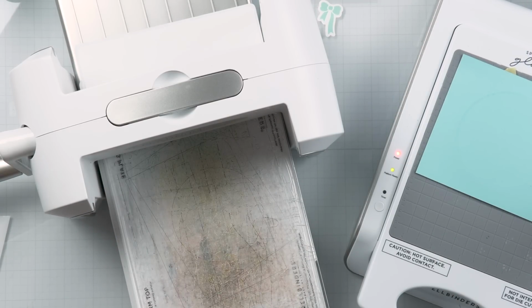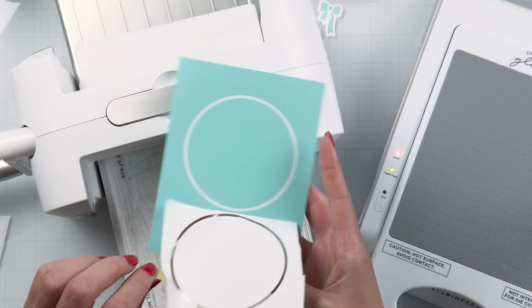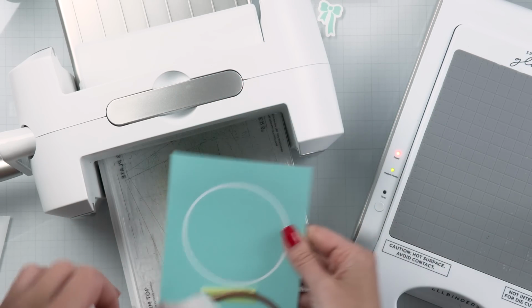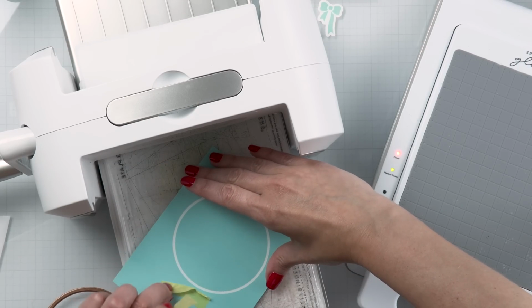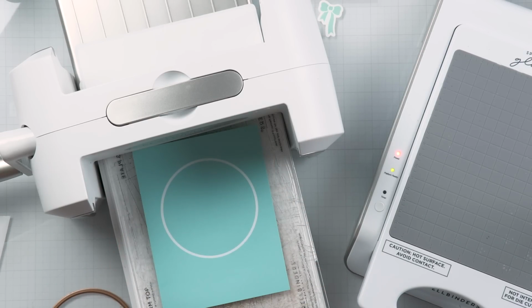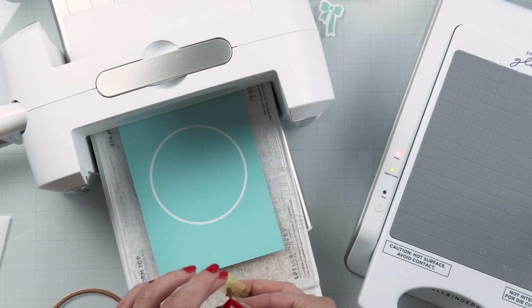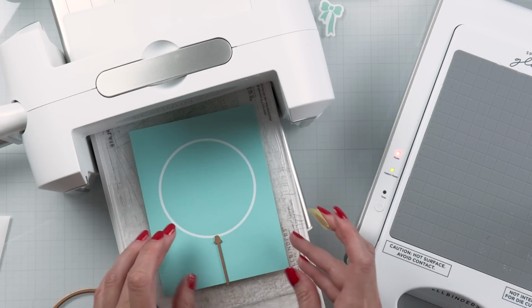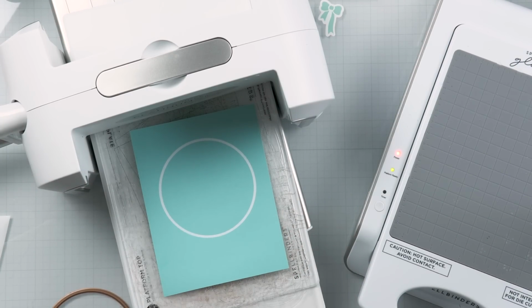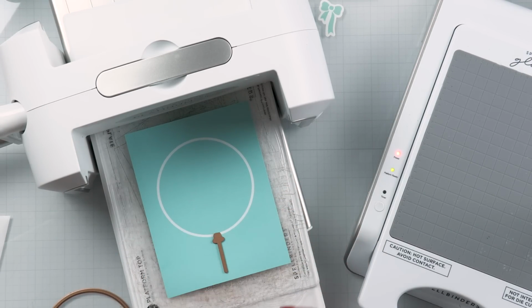And here's that foiled circle from the Giant Party Balloon. So here I foiled it directly onto a background panel, and I will cut just the center out. But you can foil it and cut it out on both sides, so both the inside and the outside, and have a foiled frame for your balloon. So there are inner and outer circle dies that go with this glimmer plate to help make those fun party balloons. Now, those actually just make a circle, but if you add a little string, it'll turn that circle into a balloon. So I'm also foiling the balloon string.